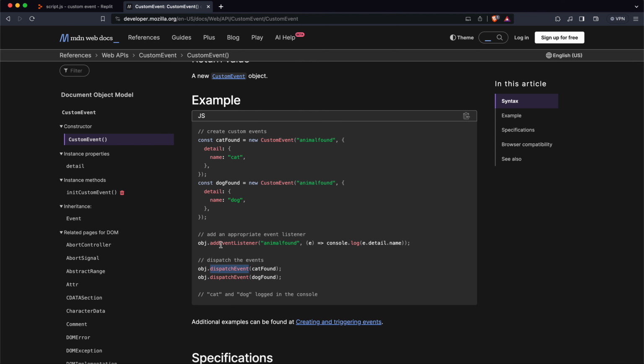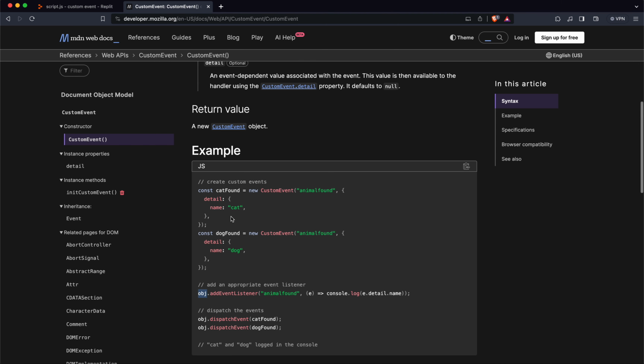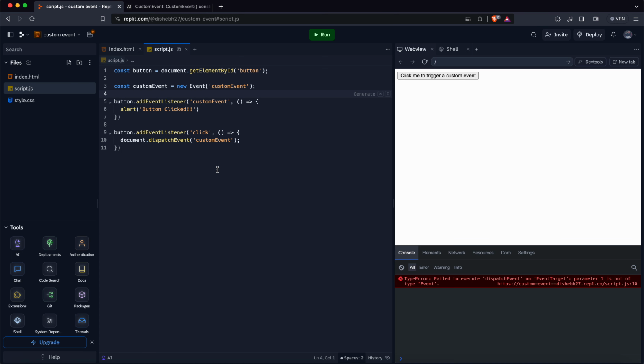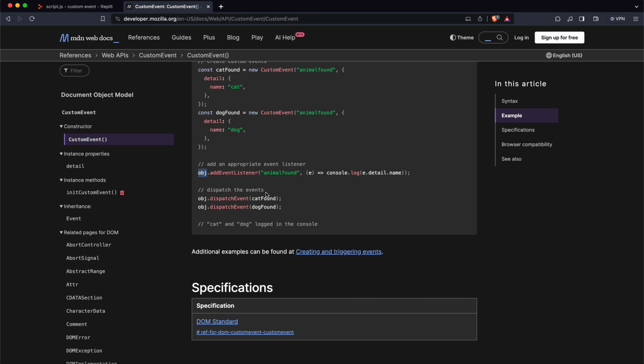So I'll do button.dispatchEvent, rerun this and click on it. Again: dispatchEvent on event, parameter 1 is not of type Event.